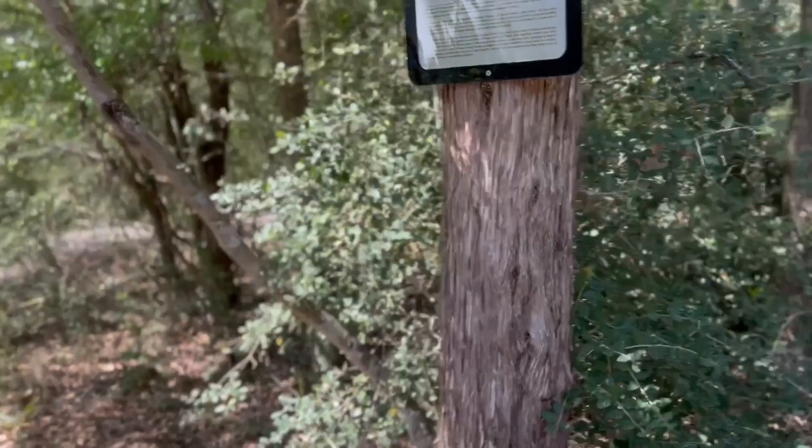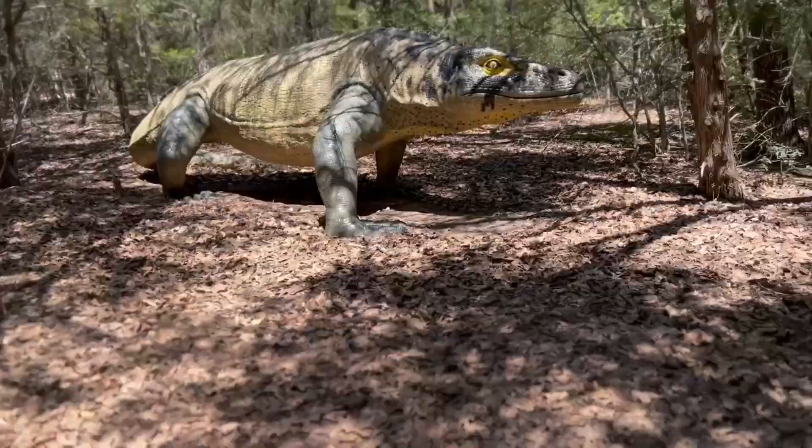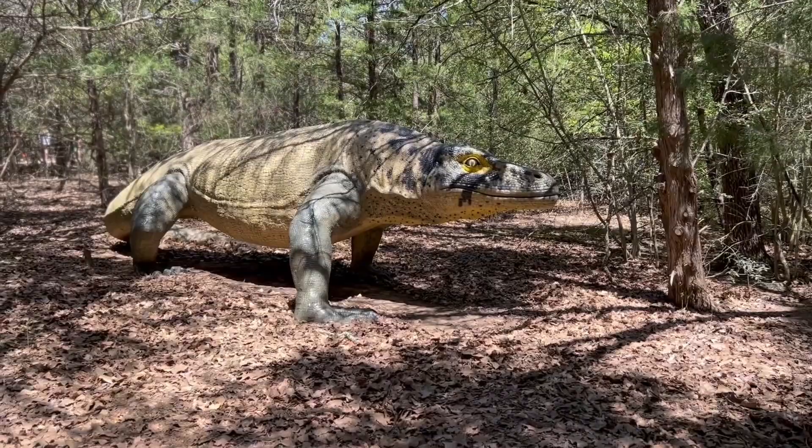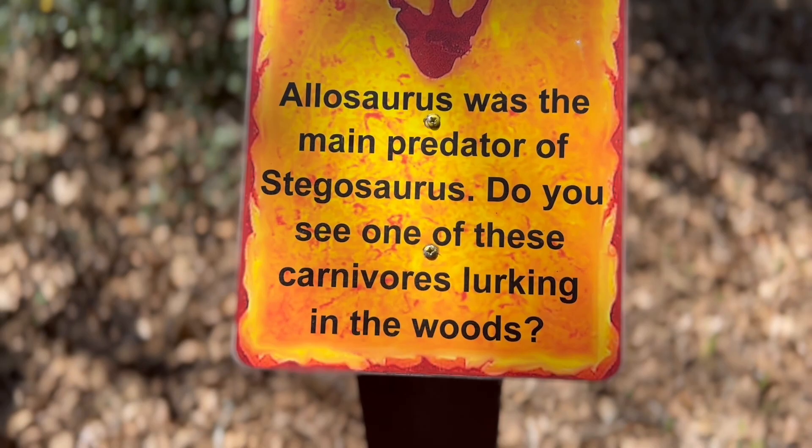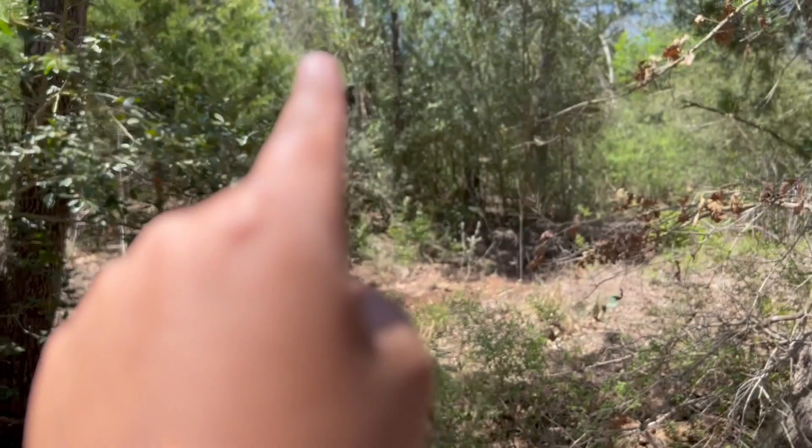This is definitely a dinosaur too. This is a Megalonia. It looks weird. Here's the information about this one too. There's a lot of information for each dinosaur. Oh my gosh, where is he? He's over there. See that little itty-bitty head right there? That's him, that's the dinosaur. See in there — in the tree? There's like a head.